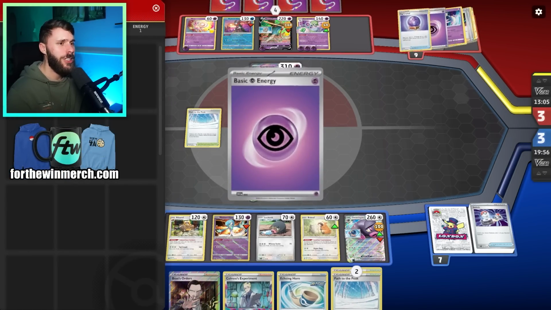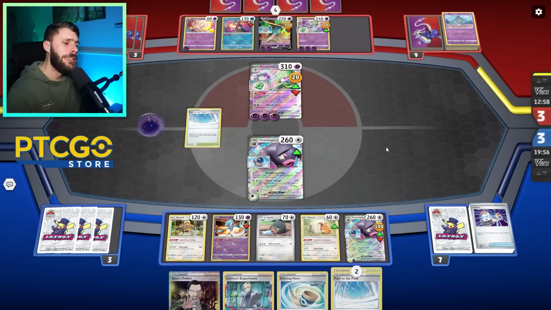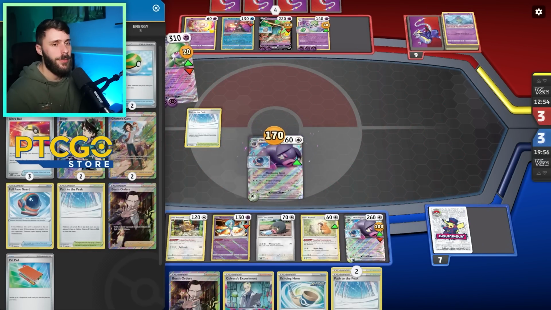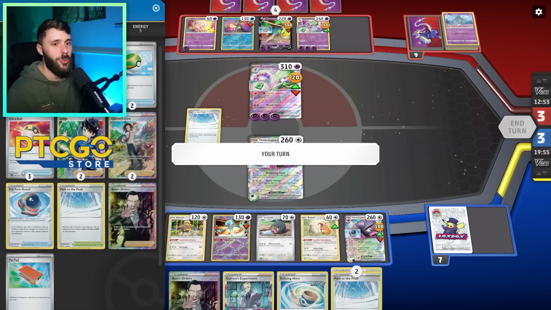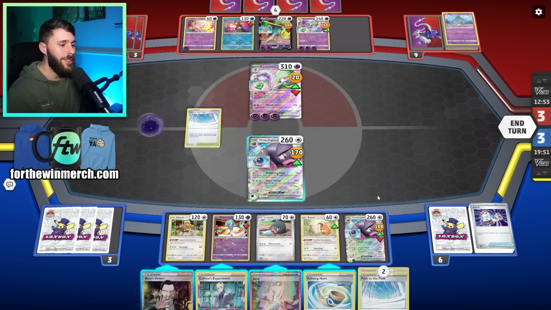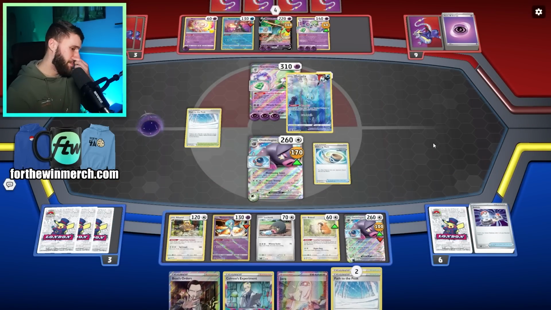Oh, Echoing Horn is cheeky. Can we recover with that? Throw a Manaphy down. Don't see why not. Would be nice to get a Cheryl, though. This is where getting rid of that Pal Pad early doors sucks. I'd love to get a Pal Pad as well, but, you know, I'd love to do this, love to do that. Sean, you're just waffling. Okay, let's get Manaphy out.